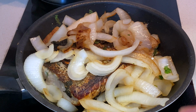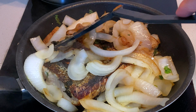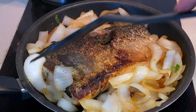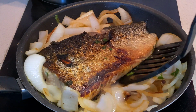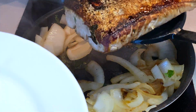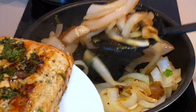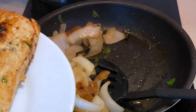Alright, it should be about done now, so I'm going to go ahead and turn off the fire, and I'm going to scrape away some of the onions, the tasty onion. Look at that. Permeating the salmon 100%. Absolute goodness. And I'm going to take the salmon like this. Look how heavy it is. Flip it. Look at that. Look at the salmon. I'm going to take the onion and garnish the salmon with the onion.